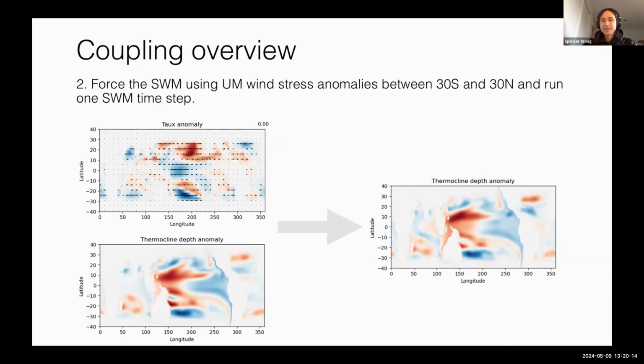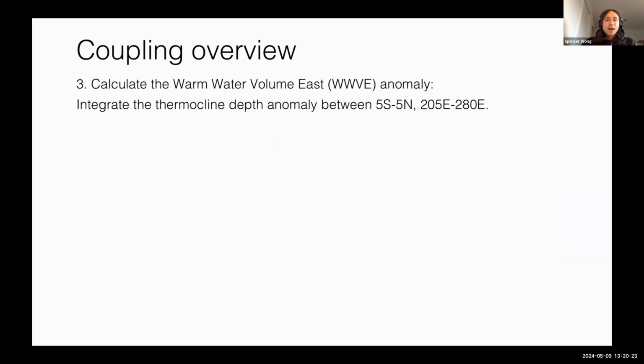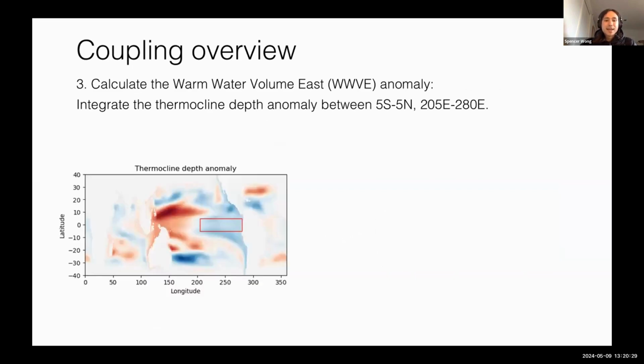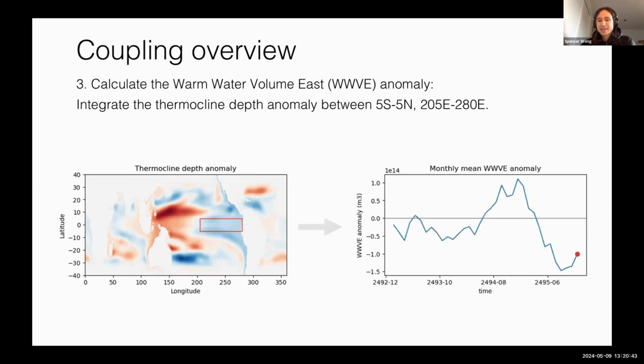We want some way for this thermocline depth anomaly to influence the sea surface temperatures that the unified model sees, and we do that in a fairly simplified way. At each time step, we calculate an eastern warm water volume anomaly. Basically, we integrate the thermocline depth anomaly over this box in the tropical Eastern Pacific and get its value at each time step.